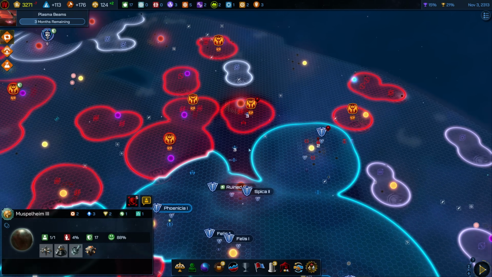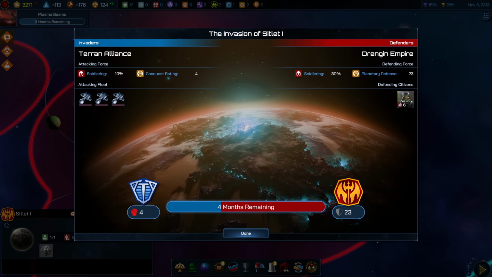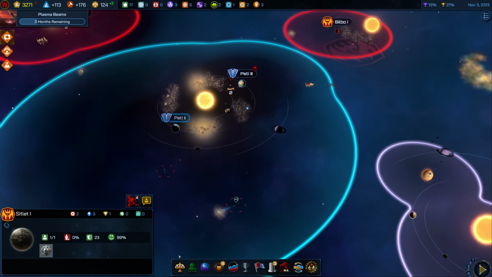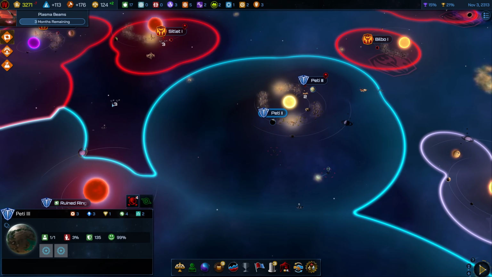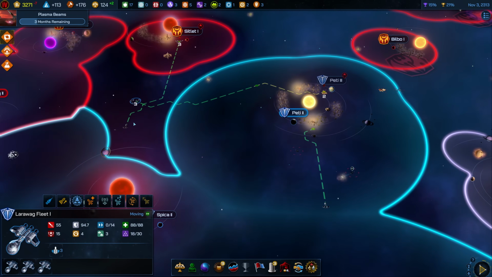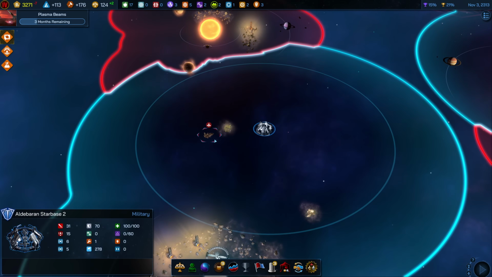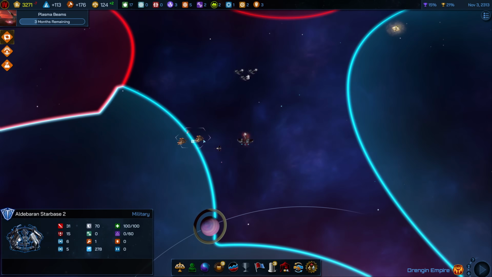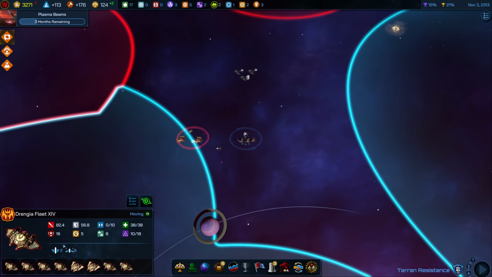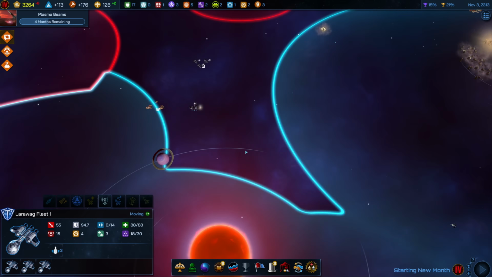And also over here we are having a siege right now on Stitlat 1, right, for another 4 months. Unfortunately, we will also need to repel an invasion in Peti 2 that is taking another 4 months. So we should be able to get there on time, if my calculations are correct. Over here we're still fighting a fleet with my starbase, or protecting us actually against this. And there is actually a pretty strong fleet now coming in. That is something that might be more difficult.